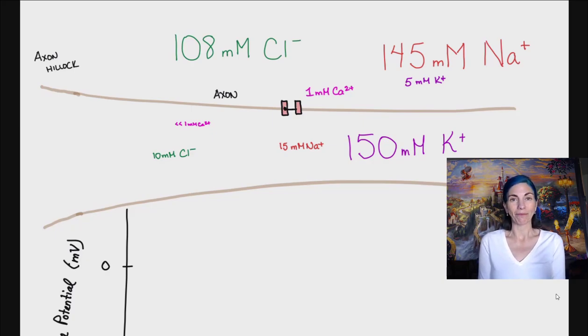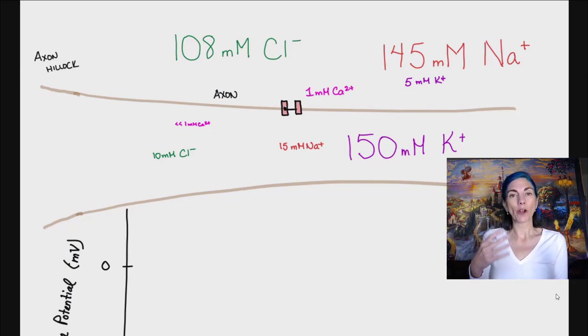membrane potential. So in this lecture, we're basically just going to look at what happens if I have a gated sodium channel. I don't really care at the moment what the stimulus is, just it's a sodium channel and it's gated, and I open it, what's going to happen? How is the membrane potential going to change? What if it's a potassium gated channel? What if it's a chloride gated channel? What if it's a calcium gated channel?